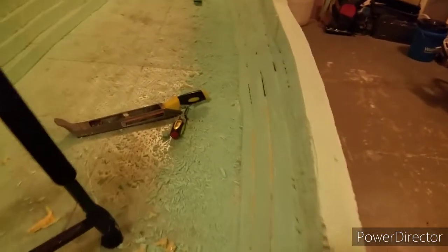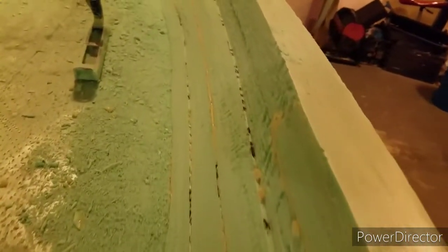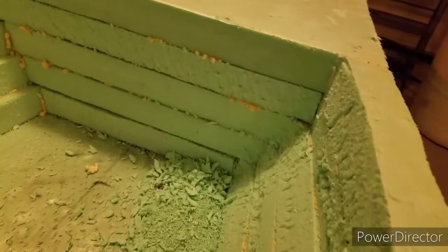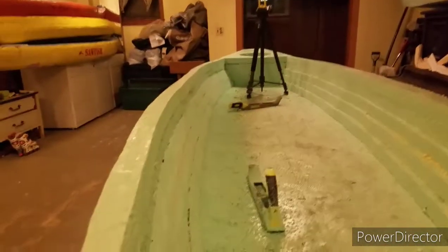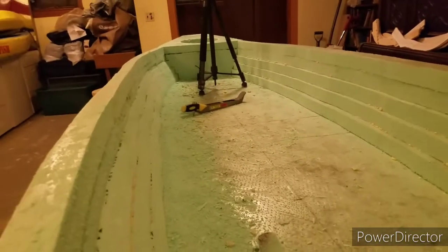This isn't 100% perfect, but for the inside of a cockpit I'm happy with it. I don't think it's quite as critical to make it look as smooth on the inside as the outside — you want it smooth enough that you can put fabric on it, and that's really all you care about. I still have the other side to do.